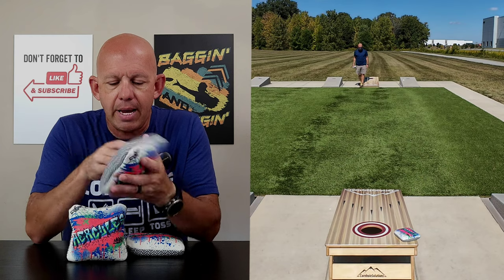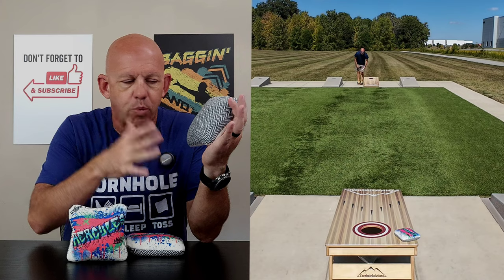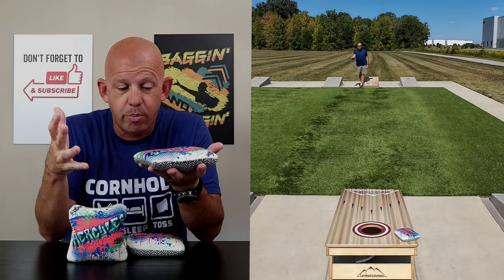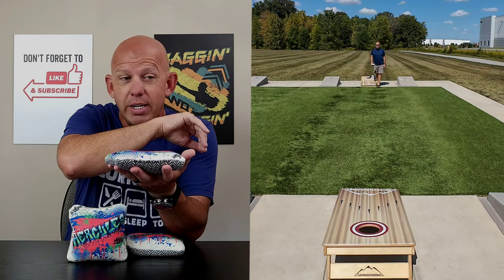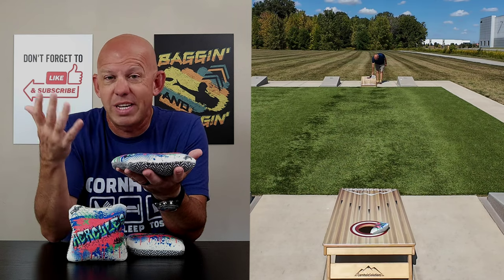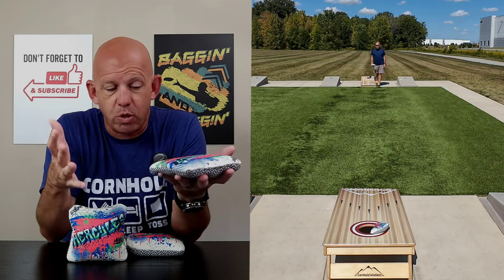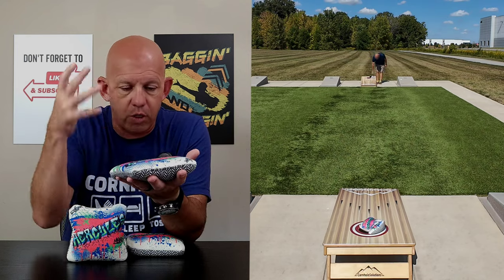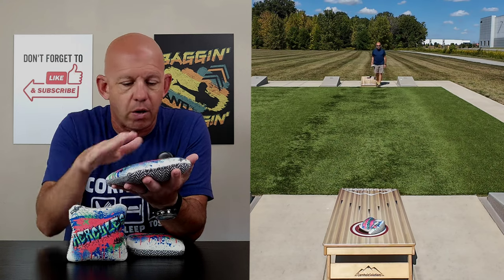This is a bag you can control on the slow side — you can put blockers wherever you want on the board. Being a smaller, fuller bag, it's not a big bag on the board, so it's easy to get around for opponents who play cuts or are comfortable stepping out. It won't make a huge obstacle, but putting a blocker up there is still a mental and visual obstacle that causes opponents to change their shot and make more mistakes.